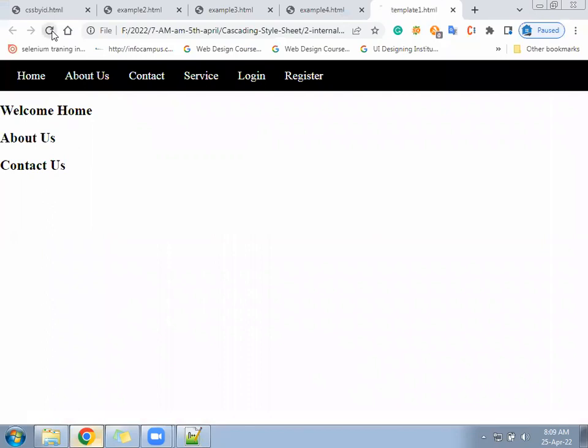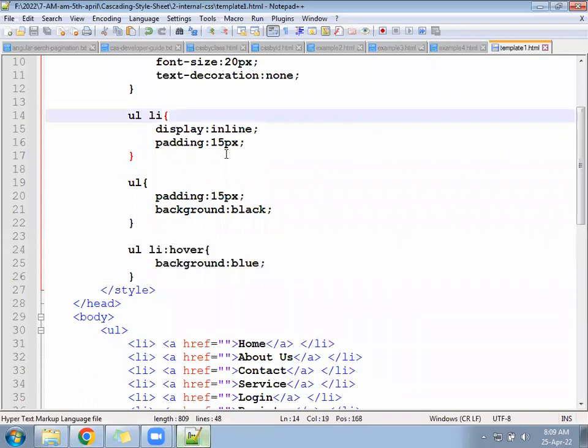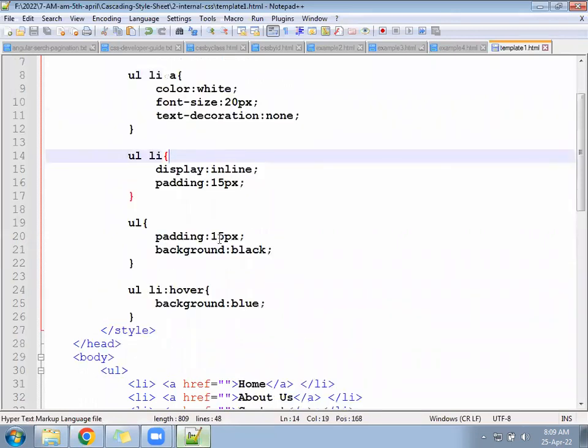Now see what is happening. When we touch by mouse, the background changes to a different color. For li we gave a 15 pixel gap, and for UL also 15 pixel. For li, you can increase to 17 pixel.